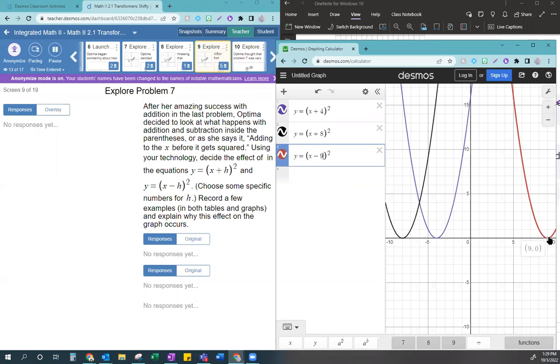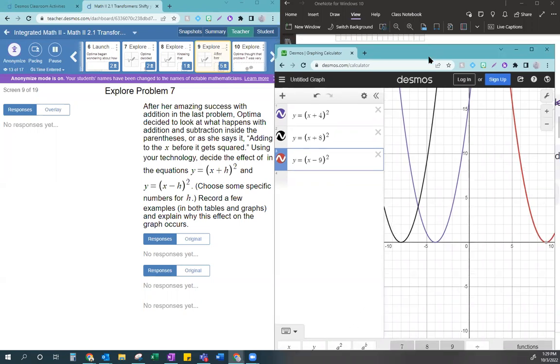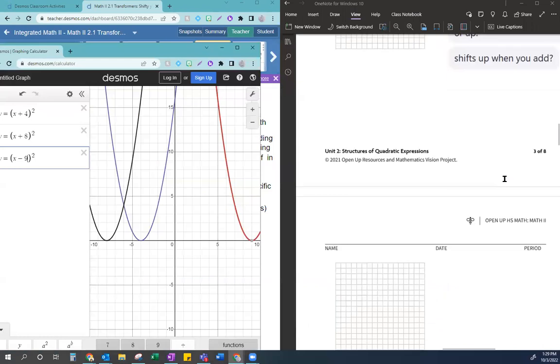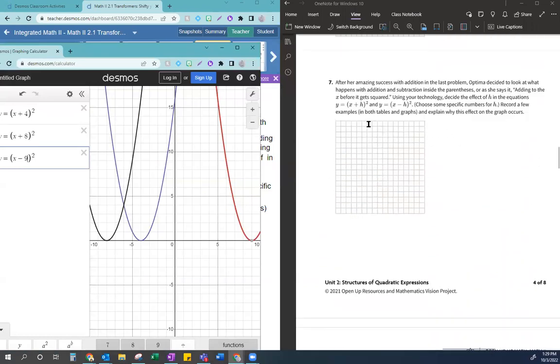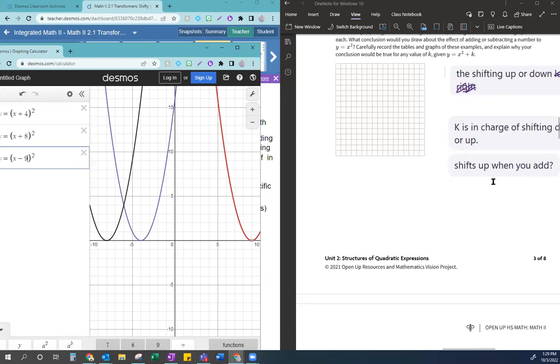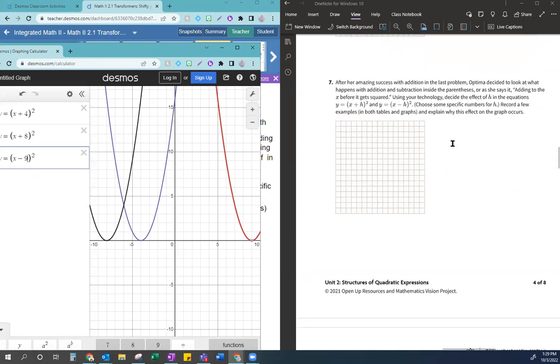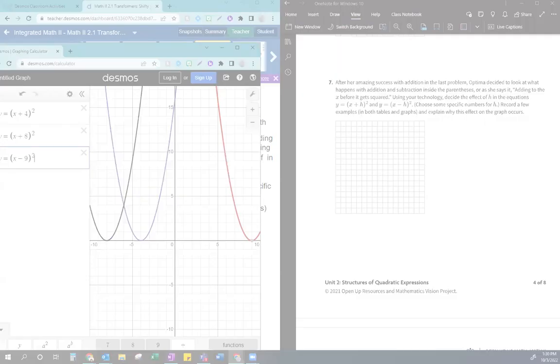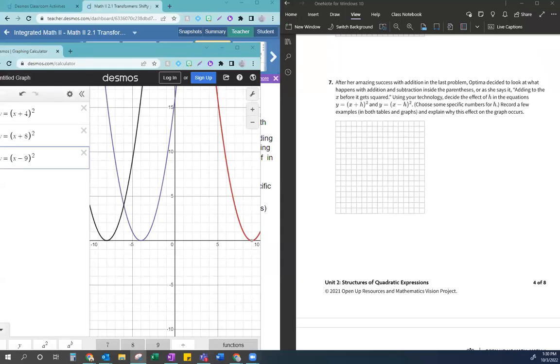Oh, that's so cool. So can you give me a sentence, kind of like how we wrote right here for K, about H? K's responsibility is moving people up and down, kind of like an elevator, right? Can you give me a sentence about H that would help me understand this better, or your classmates? And if you can, public chat, very good. Someone said, Ms. Johnson, H is in charge of moving people side to side. I like it. Moves it side to side. Shifts it side to side. That's perfect. Both of those I like.